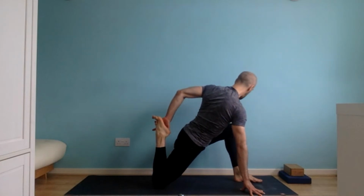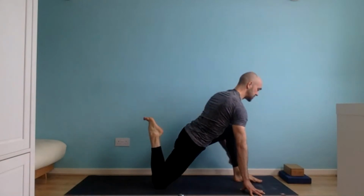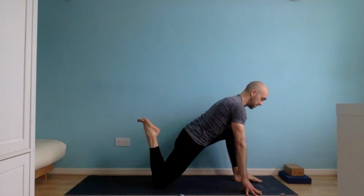From there, make the whole body strong and see if you can hold the right foot more or less in the same position as you bring the left fingertips to the floor again. And we're going to hold this squeeze through that right leg. Imagine you're squeezing a ball between your right heel, your right sit bone.